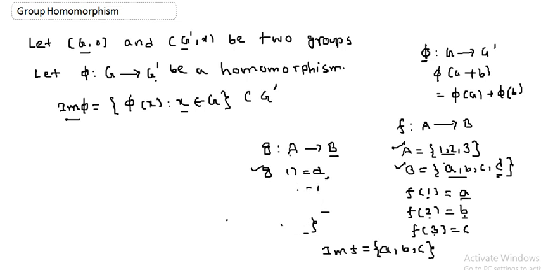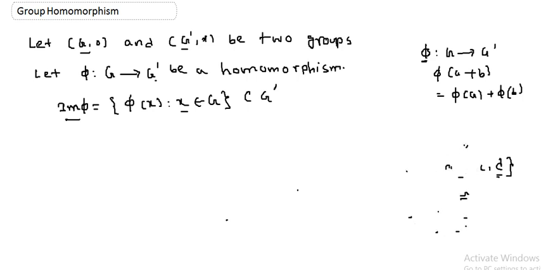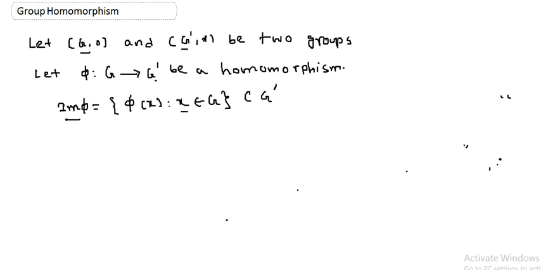So instead of image of phi, in some books you can also see this type of notation. These sets are also denoted by... So let me first erase this part, then let me talk about that. So here we go. The image of phi is a subset of G dash, and in some books we can see that the image of phi is also denoted by this sign, phi of G, which is the same.